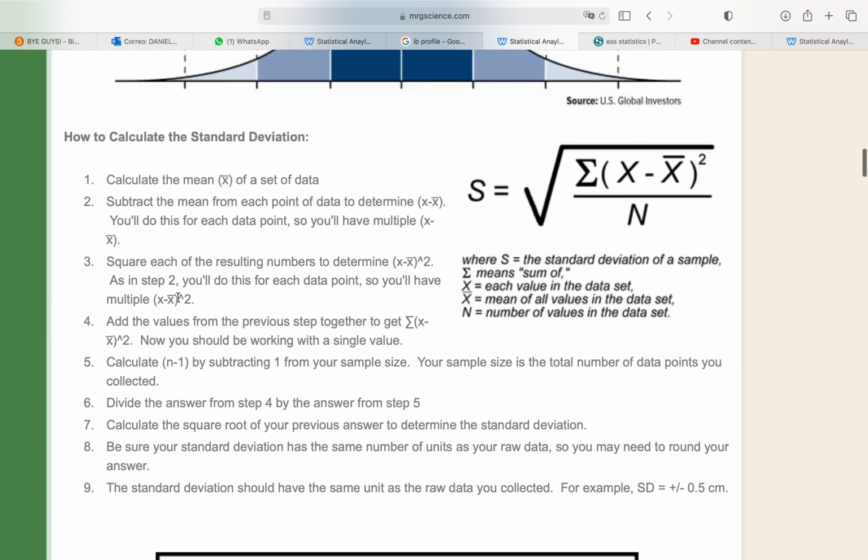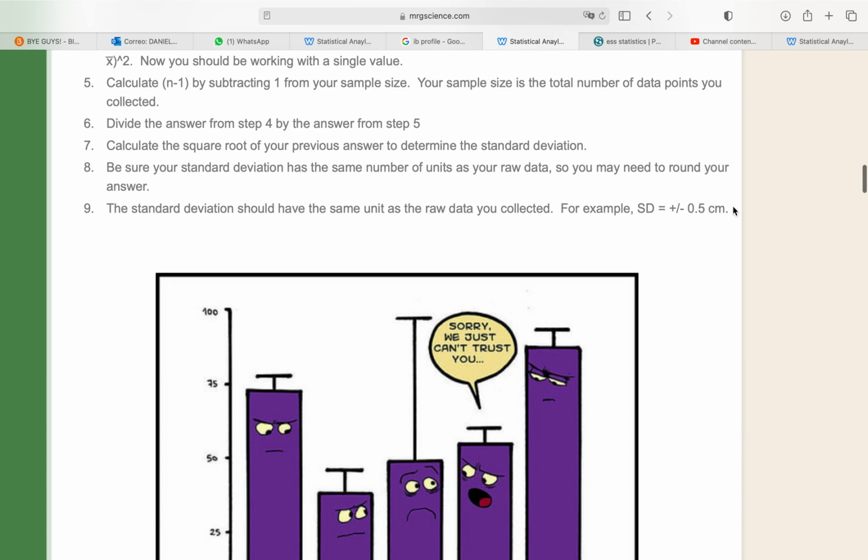In class, we're going to do an exercise of how to calculate the standard deviation with a table with data. We're going to apply this formula. It's not that difficult. Maybe you already know how to do it in your calculator because Paquito told me that you know how to do that.